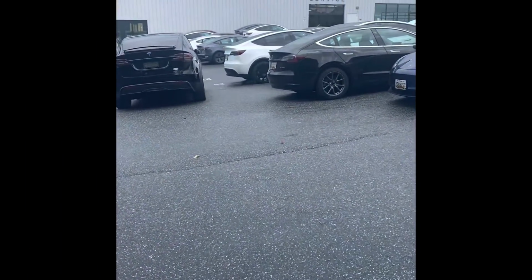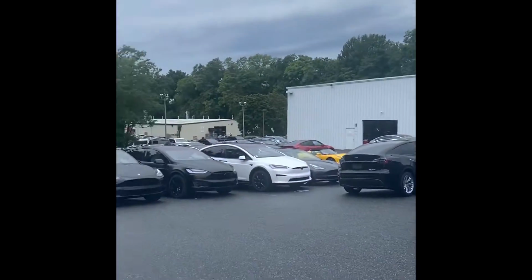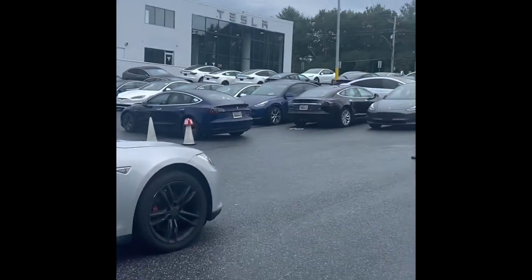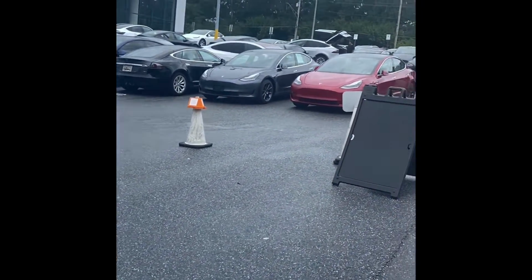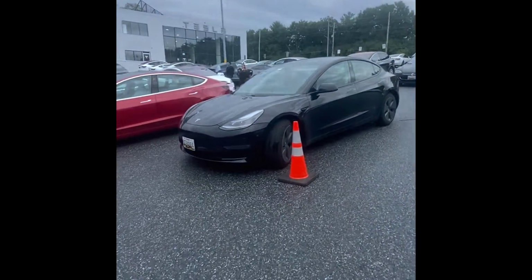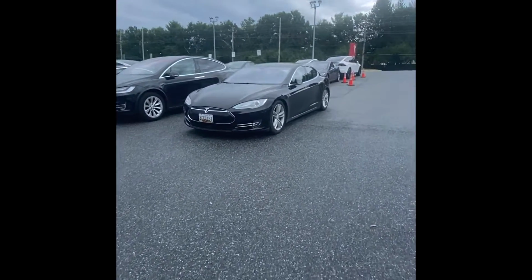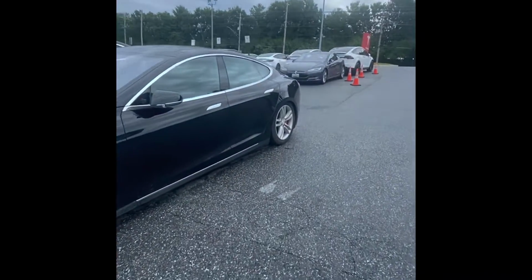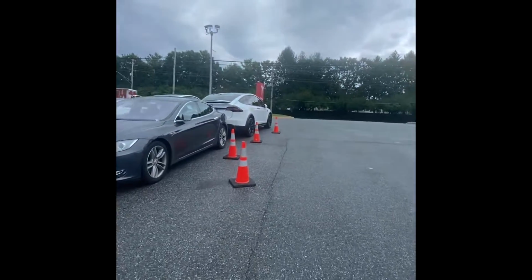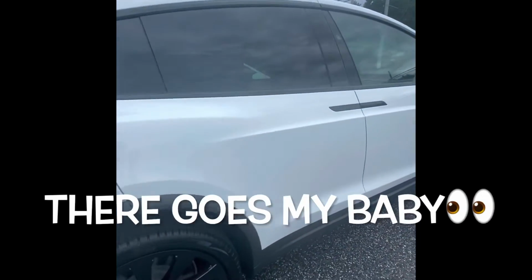Okay, so I was going to road test the new truck. I told y'all I got a lot of things in the works, but this is my new truck. This is what I want. This is what I'm getting. The new truck. Which one y'all think is mine? Which one you think is mine? Okay, excuse me, sir. There goes my baby. Ooh, girl, look at you.